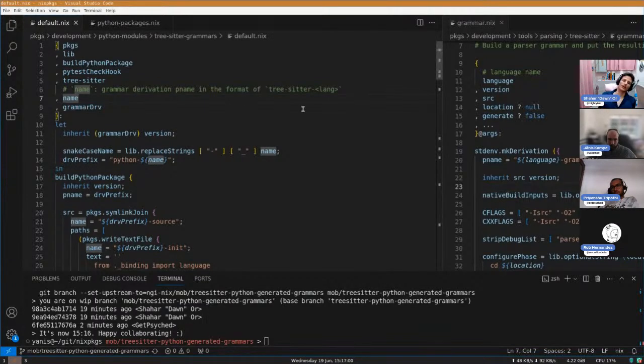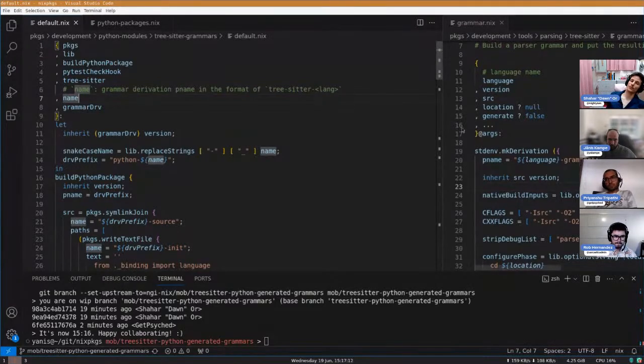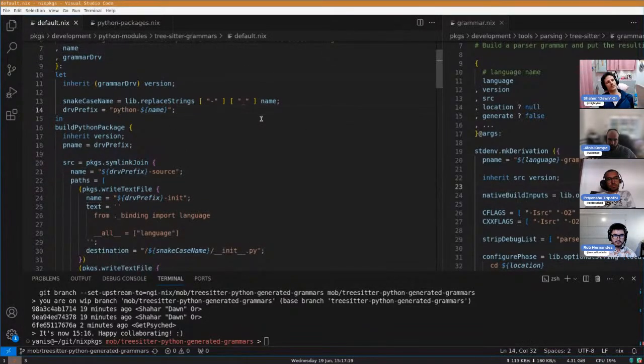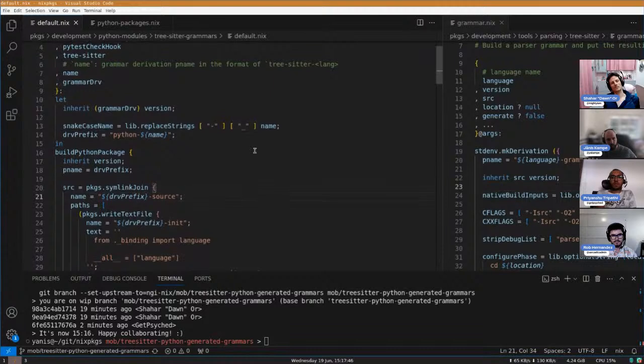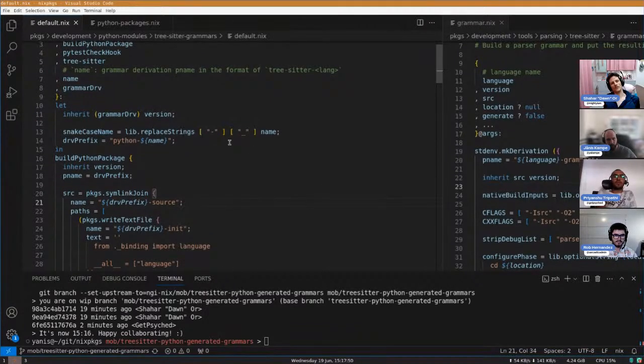This is actually the only source for us for the language name, but now we don't use the language name, do we? So what do we use this for anyway? We use this for the snake case derivation name prefix, and snake case DRV prefix. So basically we have two choices: either we leave it at name, or we explore whether the other names in build grammars are derived from grammar drv.pname, and if that's true, we can just use pname.